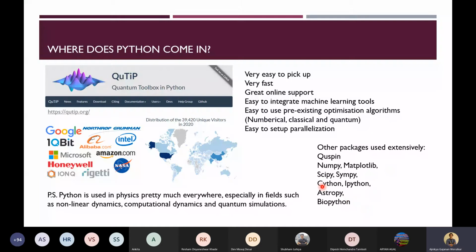BioPython and Cython are more packages which are not directly related to what I do, but they're also very common. I would say that the ease of using Python and the fact that it's very fast means that we have shifted a lot from MATLAB. Having said that, Julia is another language which is up and coming. It's slightly faster than Python in a lot of respects, but the support and the documentation that exists in Python is unparalleled and therefore it is still the number one choice in most aspects. There are a lot more fields like nonlinear dynamics and computational dynamics which, by the name, you can guess are very coding intensive, and these fields heavily use Python themselves.